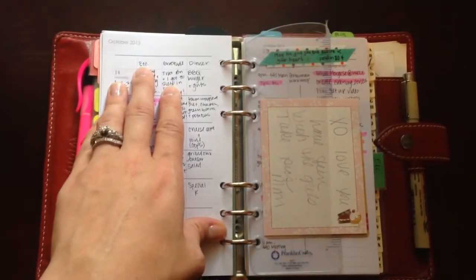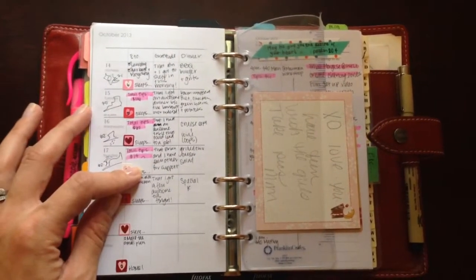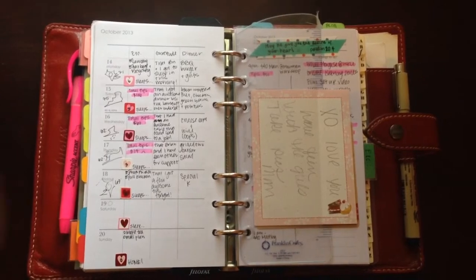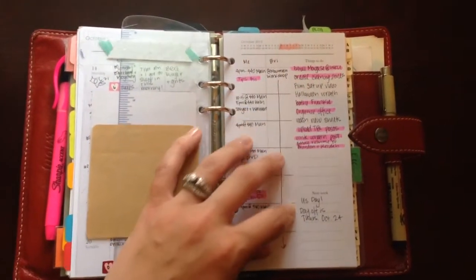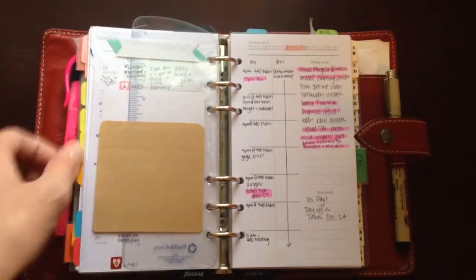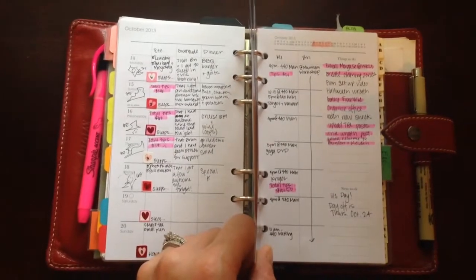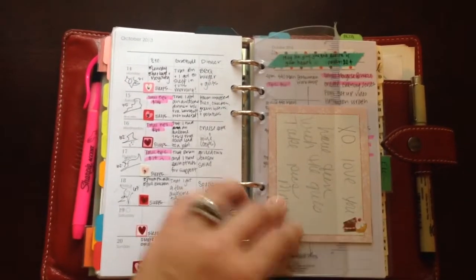The new Organized Mom inserts don't allow for interweaving — it goes straight from October at a glance into things to do in October, then straight into November. So this system will change again next year, but for now it's working. I have all my monthly pages before my weekly pages. The weekly pages use my five categories: since I don't have kids I use the sections for different aspects of life — 'etc.' as a general dumping ground, tracking my tips at work since I'm waitressing, a countdown for when my husband returns, a gratitude list, and dinner tracking. On the other side: my schedule, my husband's schedule, weekly to-do, and what's coming up next week. I'm carrying the highlighter now because crossing off to-dos with a highlighter looks a lot cleaner than scratching them out with a pen. I'm also still tracking weather down the side.